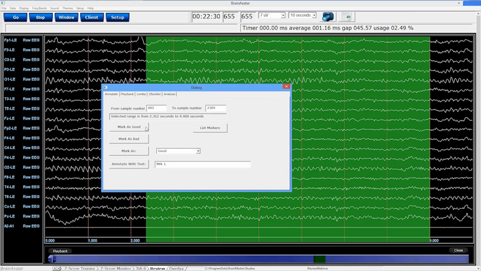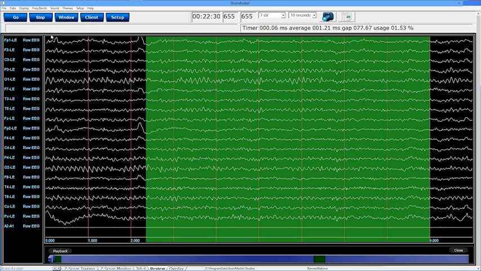For example, if I want to mark this as good and I click this right here, one of the things I want you guys to notice is right up here, it says looking for BrainMaster hardware. If you notice that something doesn't seem to be working right when you're trying to mark, that is the problem. Your device has to be hooked up to the system in order for you to be able to mark it as good.